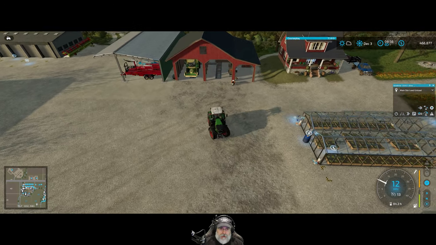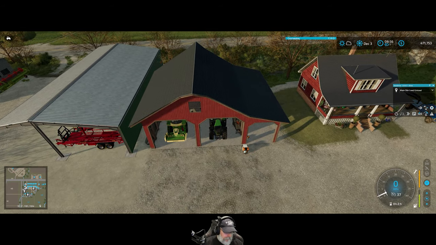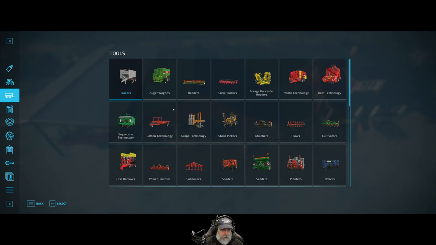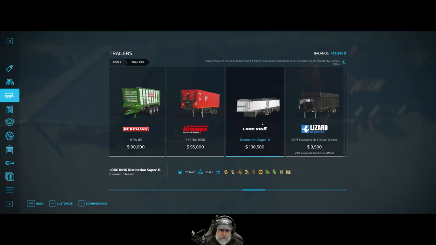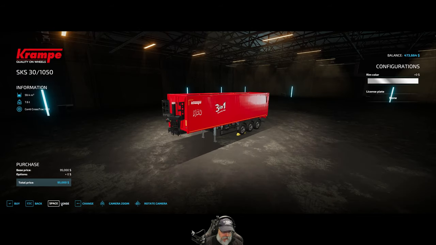So let's just see what kind of money we're looking at. If we go here and go to here, trailers to lease, this trailer here. Yeah, see, that's almost 60,000 liters. Oh, this one has more, but this one can't haul silage. It's too bad because that one has 75,000 liters. Okay, so to lease this, it's going to cost us $4,800.